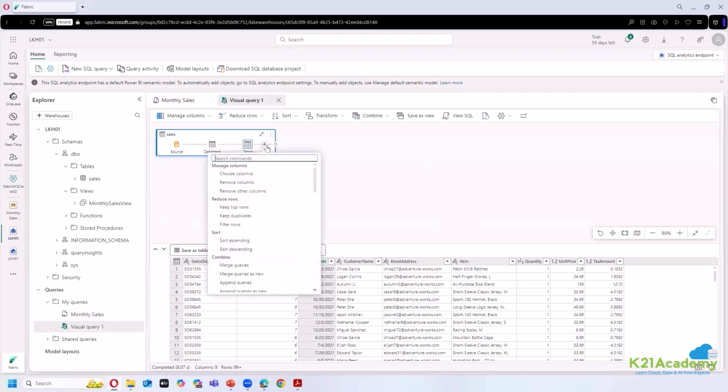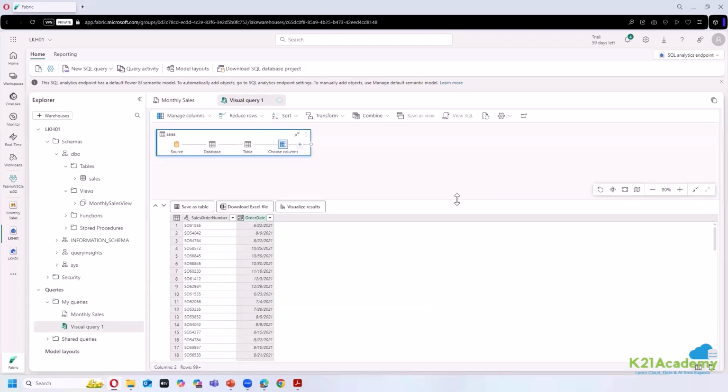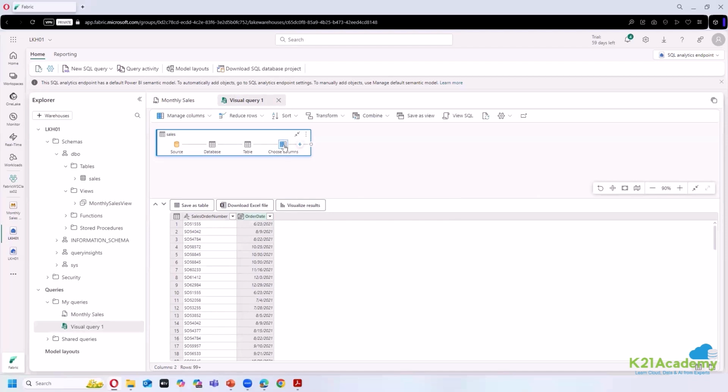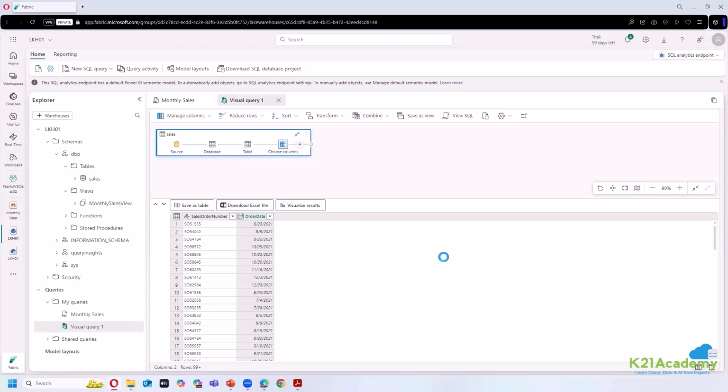So you're going to say, I want to choose the columns. What columns do you wish to choose? Sales order number and order date. Okay. So it selects the two columns for you, you see, right? If you want to remove this step, you can delete this step if you wish. So choose the two columns. I need the month part of this. So I will select this column and then add the next transformation, that I want the month of the date. And now I can do the aggregation.